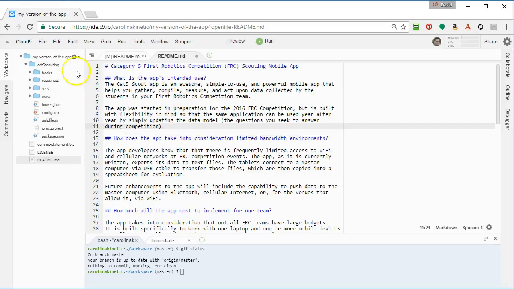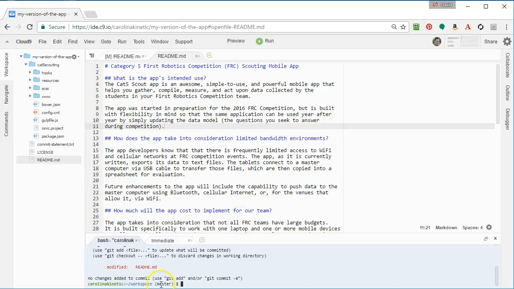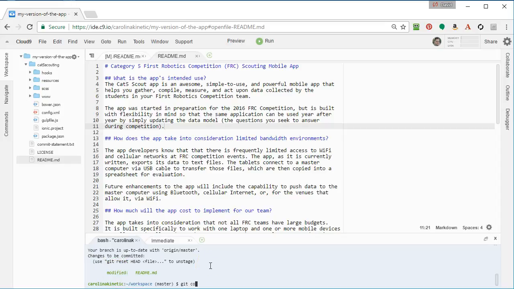All right, so we save, okay, and then if we do a git status down here, we'll see we're no longer the same as what's in the repository, which is what we expected, right? So we git add, and we add those, do a git status again. We see that it's ready to be committed, and then we're going to do a git commit. And normally we do this, right?